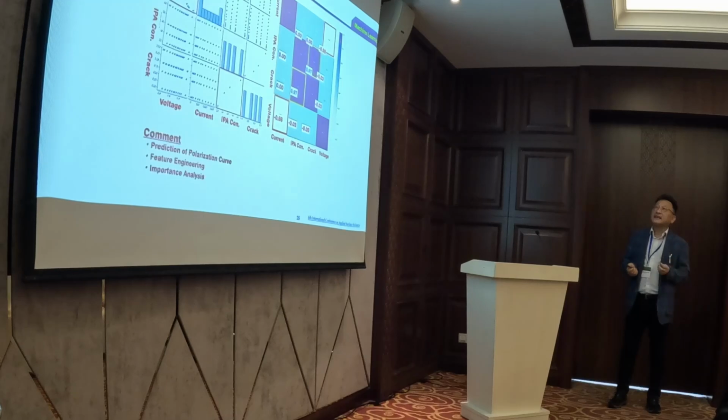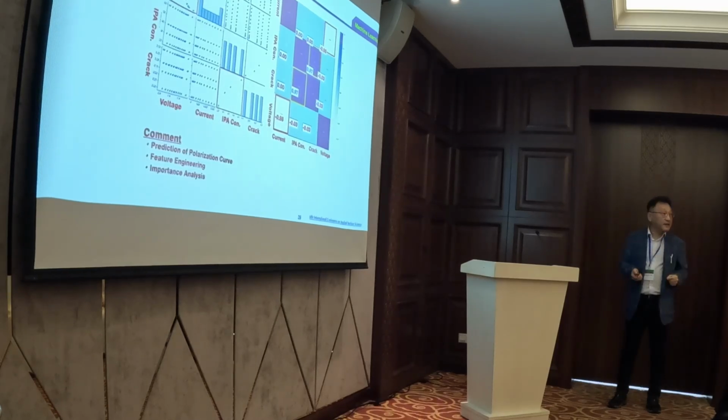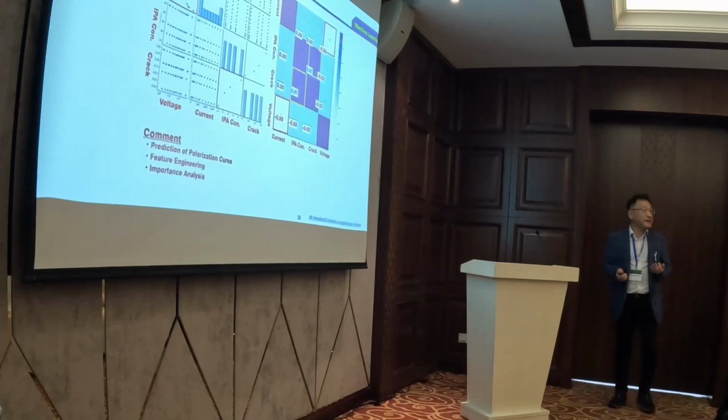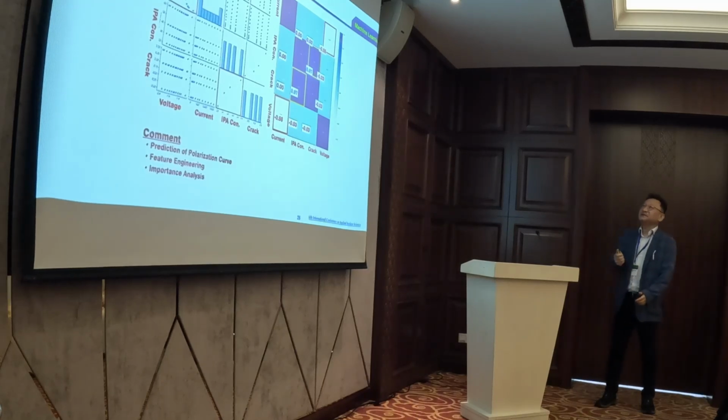Or even, I think this is my future goal. Many experimentalists, especially electrochemists, measure the polarization curve: voltage or potential as a function of current density. They do measure it, but it's actually an excited state. It's very difficult to measure, and for computation almost impossible. Why don't we use machine learning to predict the polarization curve? I think it's doable.